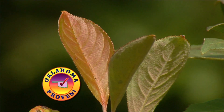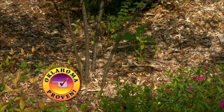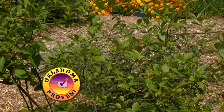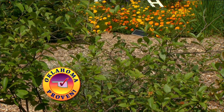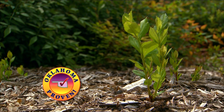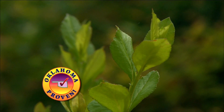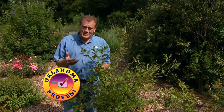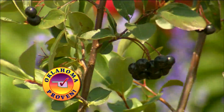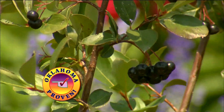If you notice on these, the lower part of the plant is actually a little sparse, and that's very natural for this plant to develop this way. So this makes a good plant to have ground covers and some low-growing perennials and shrubs underneath it. These plants are also known for suckering, meaning they will develop small colonies wherever they are planted, which is good for naturalizing and inviting wildlife to the garden. The red chokeberry has a cultivar called Brilliantissima, known for its bright red berries and wonderful red fall color. The black chokeberry is also known for high levels of antioxidants and can be used for wine as well as jams.